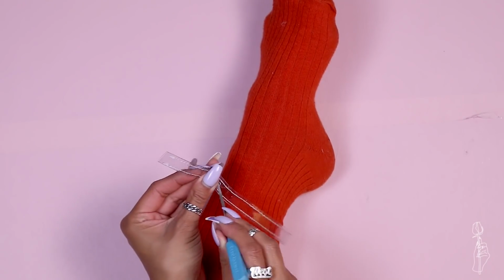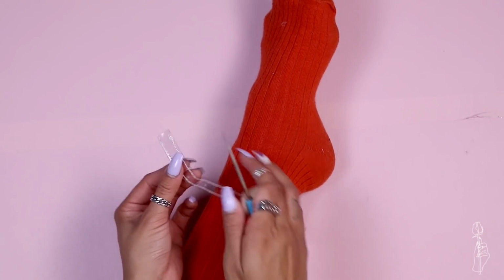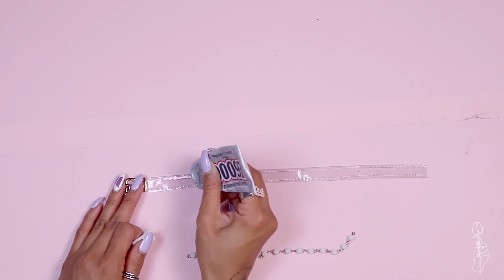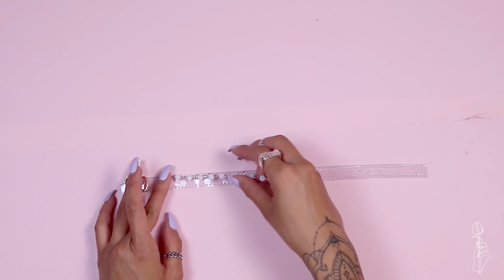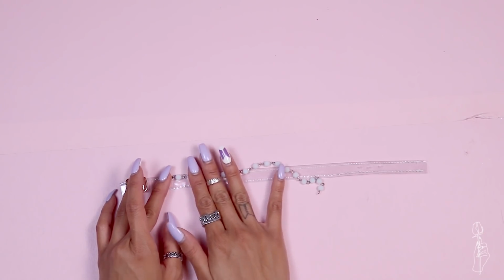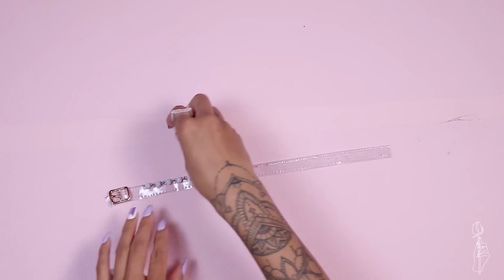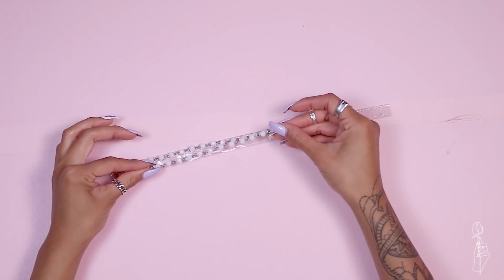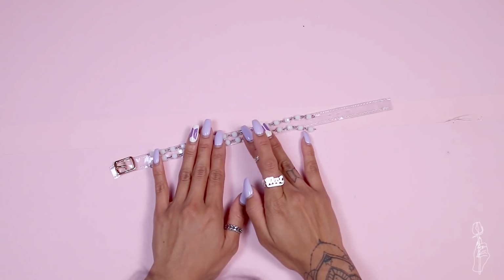And yes, I really did place my whole leg on top of my table just to get the shot. Measure how much chain you'll need for the strap and then add glue to the top edge. Carefully place the chain on top of the glue and hold it in place for a few seconds just to set it. Let it dry for about 20 minutes before gluing down the rest of the chain. Then you can repeat to the bottom edge of the strap.